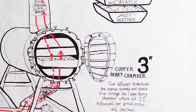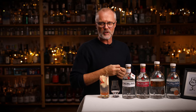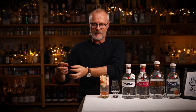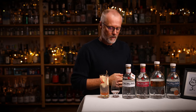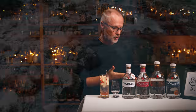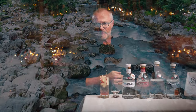All the botanicals are spread on four perforated trays through which the grain spirit vapors pass. The vapors gently pick up all these fine flavors from the botanicals, turning into a flavorful vapor before hitting the condenser and being liquefied. This process is then repeated — the spirit with the botanical flavors is turned into vapors again and passes past the botanicals on the four trays one more time. The process takes about four hours to make a high-strength version of the gin.